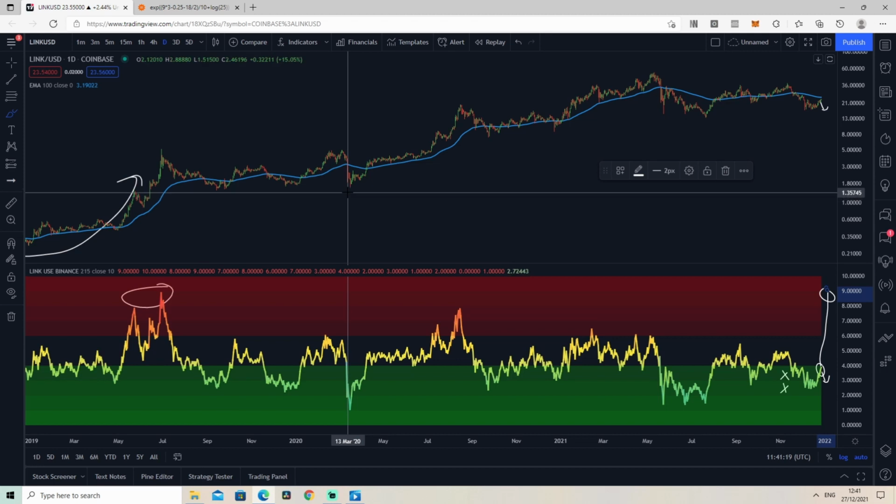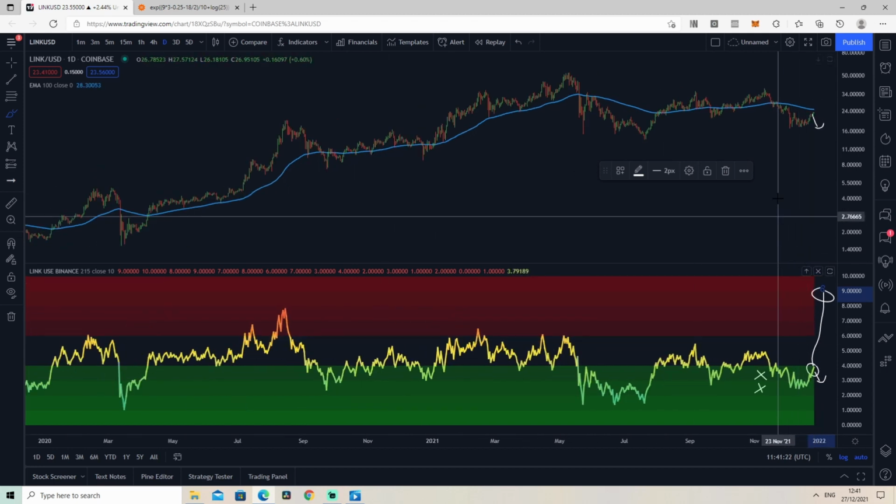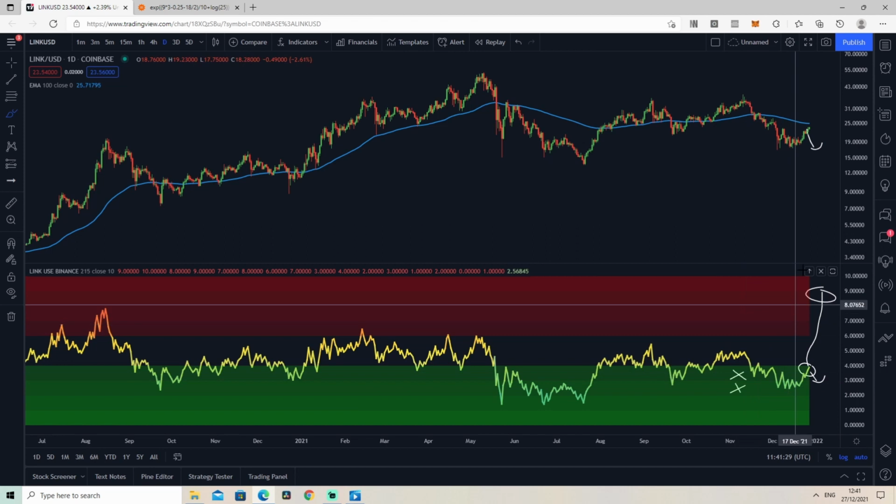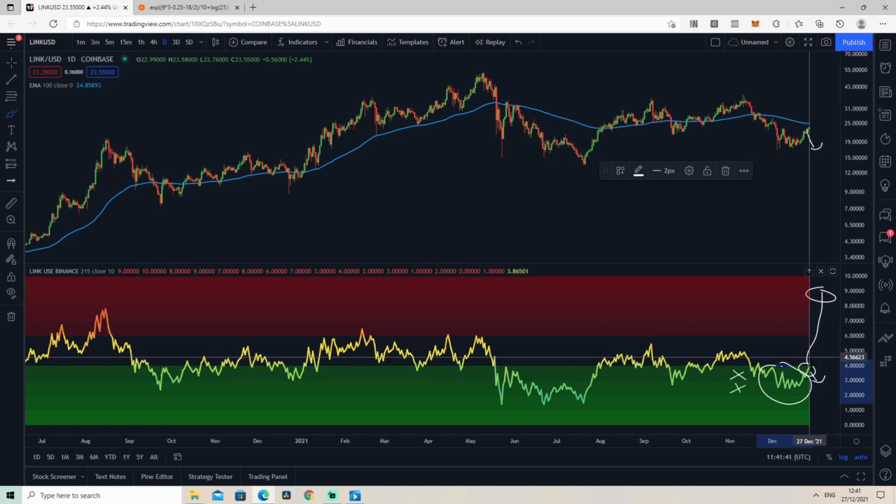It's impossible. So to conclude, even though Link's price went up around 30% in the last few days, with its risk going up, I still think that it's a good investment. Can the price go down again? Yes. I'm not here to claim it won't, but I don't care if the price goes up or down. I see this whole region as an accumulation phase, as a chance to buy. If we go up, then I'll take my profits along the way, and if we go down, I'll buy again. Either way, I'm happy. But if your goal is to keep waiting for the risk to go down again with no strategy and hoping that the price follows your dreams, then you might well get wrecked.